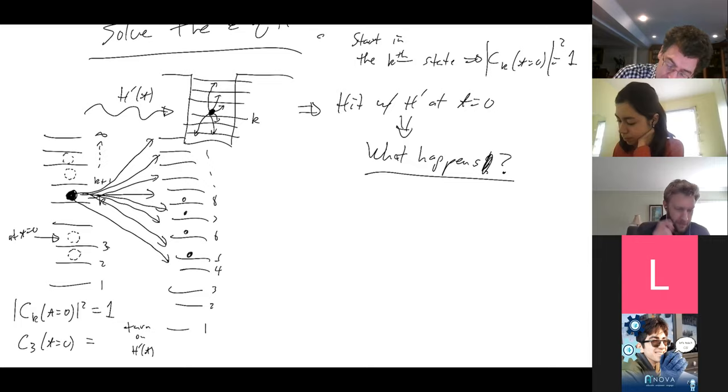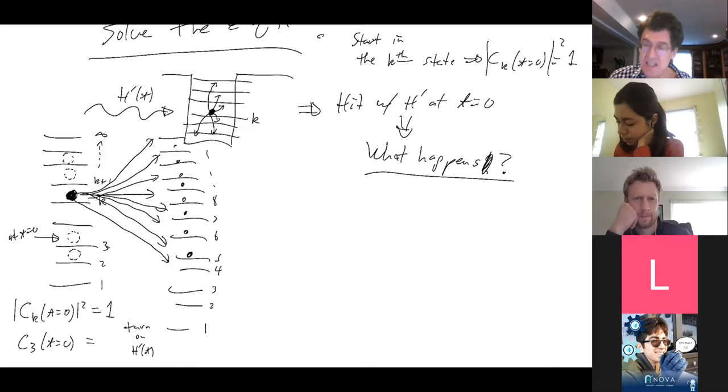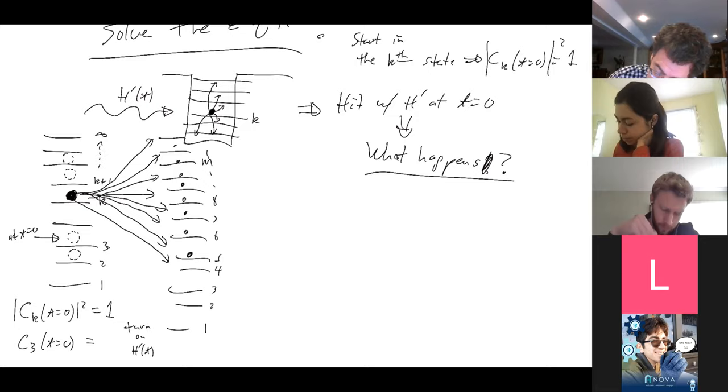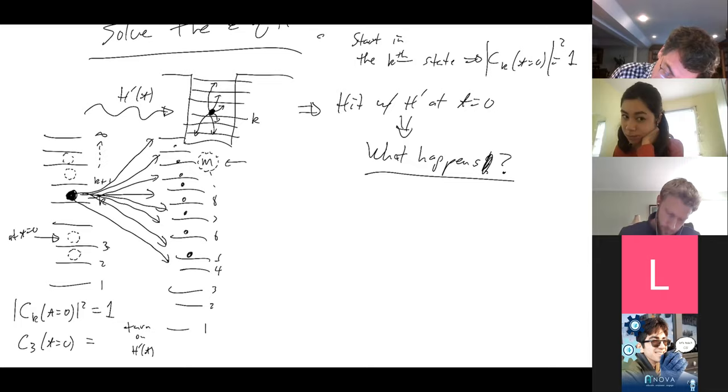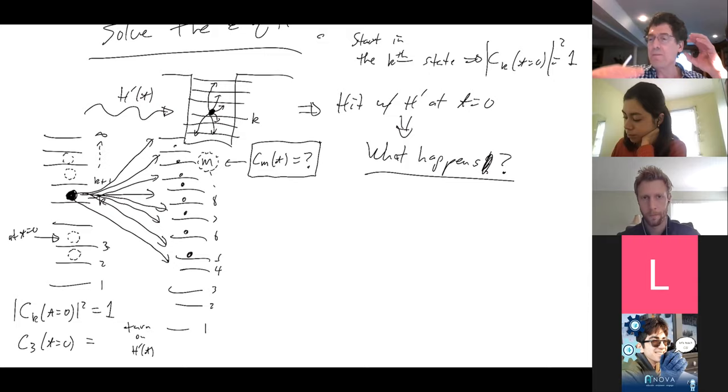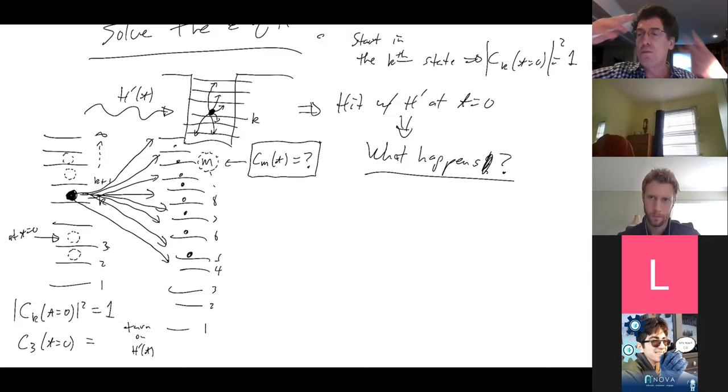Now let's pick an arbitrary state and ask ourselves, how much amplitude does some arbitrary state accumulate? Let's call it M. Let's pick this arbitrary state that I'm going to call the mth state. And I'm going to ask the question, how much probability does he accumulate at time t? And he's getting it from the kth state, because I started in the kth state. I'm just picking some arbitrary state and asking, how much of the green goo from the kth state is being sprayed your way?